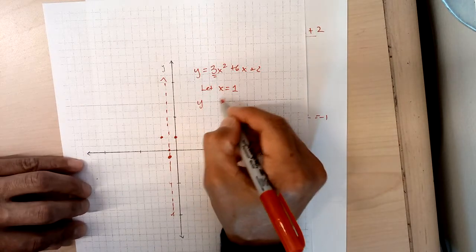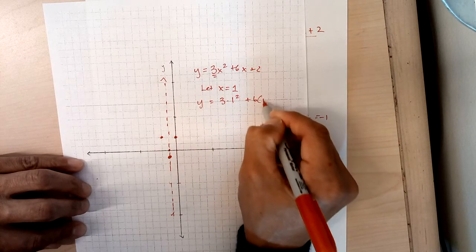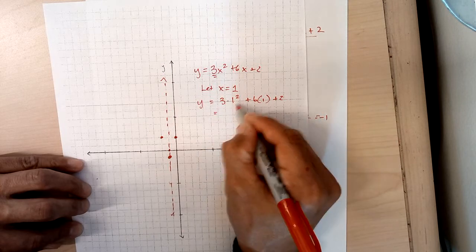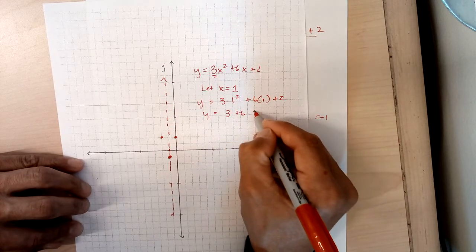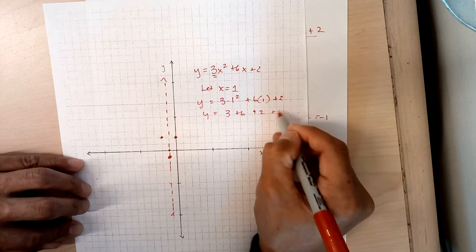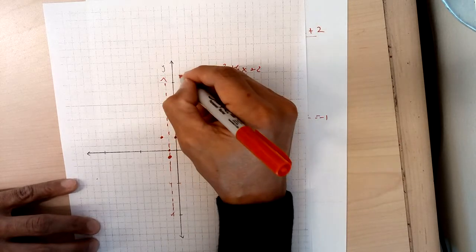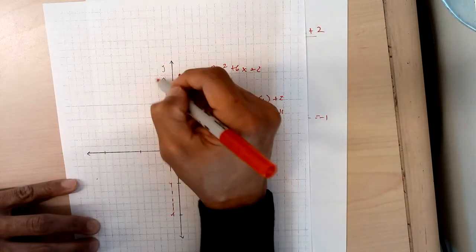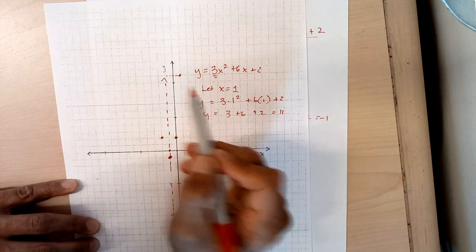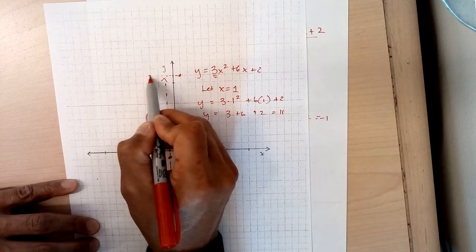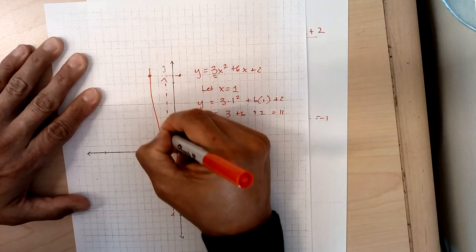But when x is 1, y equals 3 times 1 squared plus 6 times 1 plus 2. 1 squared is 1 times 3 is 3. 6 times 1 is 6. And then plus 2, 9 plus 2 is 11. So when x is 1, y is 11. That's up here. And then that means since this is 2 spaces away to the right of the axis of symmetry, if I go 2 spaces away on the left, everything's symmetrical, and I can draw my parabola.